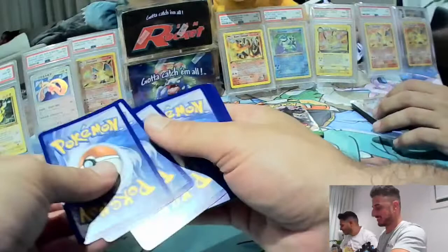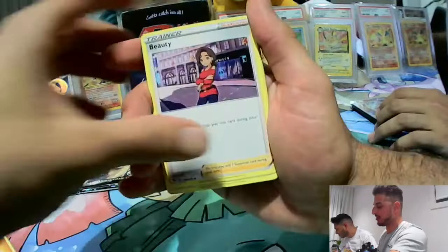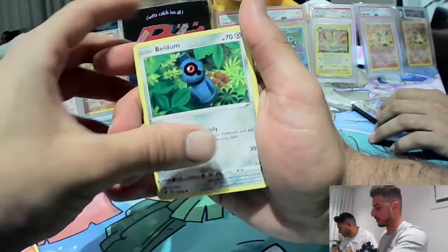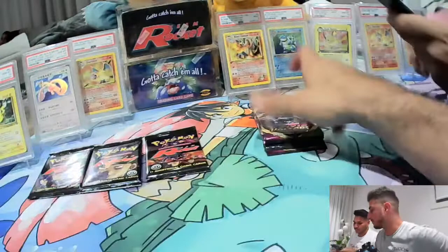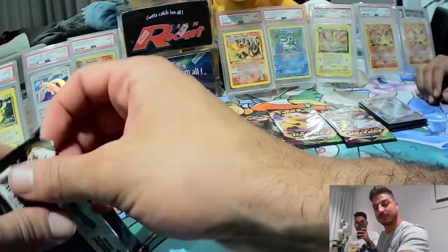Here we go. Beauty, Stone Energy, Shuckle, Slugma, Bullsack, Milcery. Whoop, there it is. Ninkata. Execute is the reverse, and Forest Stress is the non-holo rare. We're down to our last three packs. Let's do it.